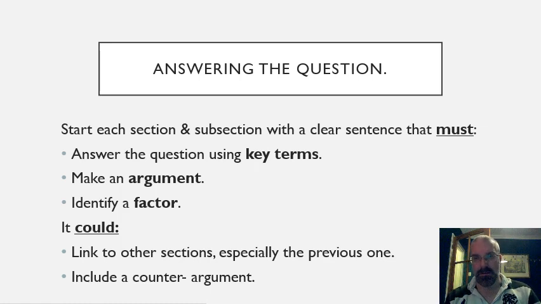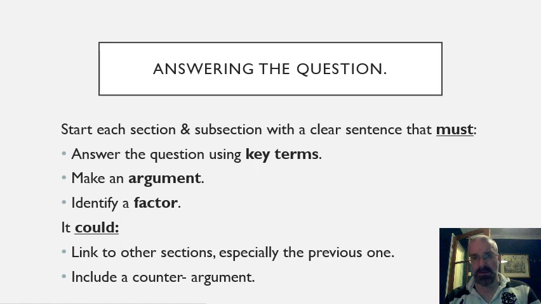So if you're saying, could we build a habitat on Mars, then it would be simple: yes, we can build a habitat on Mars because technology or some other factor. We'll come on to that bit later on, but you've got to answer that question clearly, and you've got to use the key language of the question to show that you've answered it clearly.